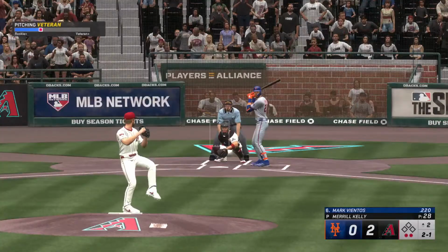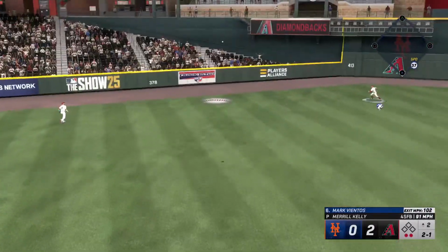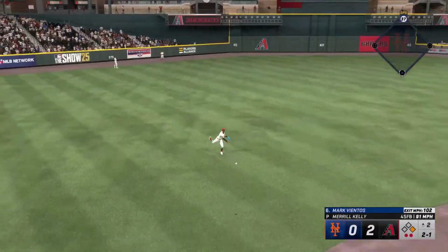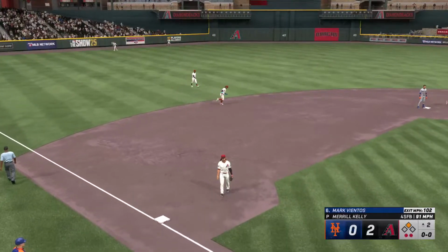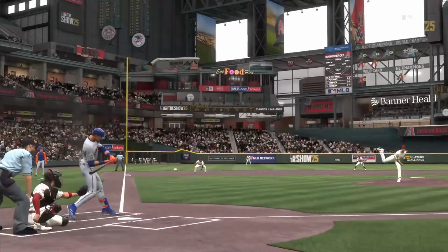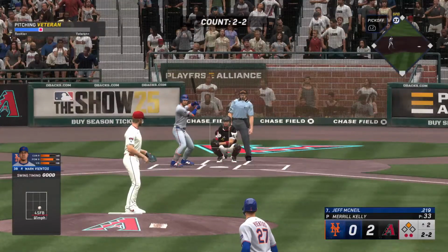2 down, bases empty. And now it's Mark Vientos. Drilled out towards left center field. That's well struck. That one hits off the fence. And he starts his afternoon off right with a double. Well, a swing like that can help you come out of this struggle. We saw the numbers coming into the ball game, but all he's trying to do at this point is help his team win.